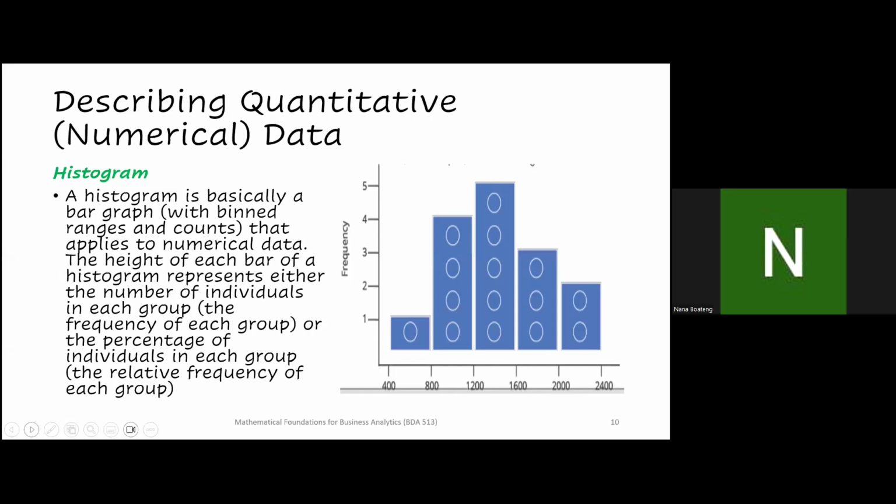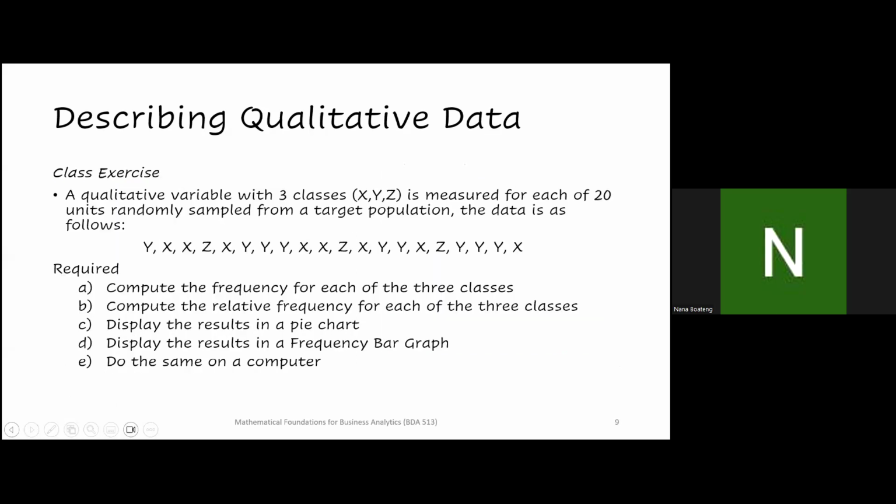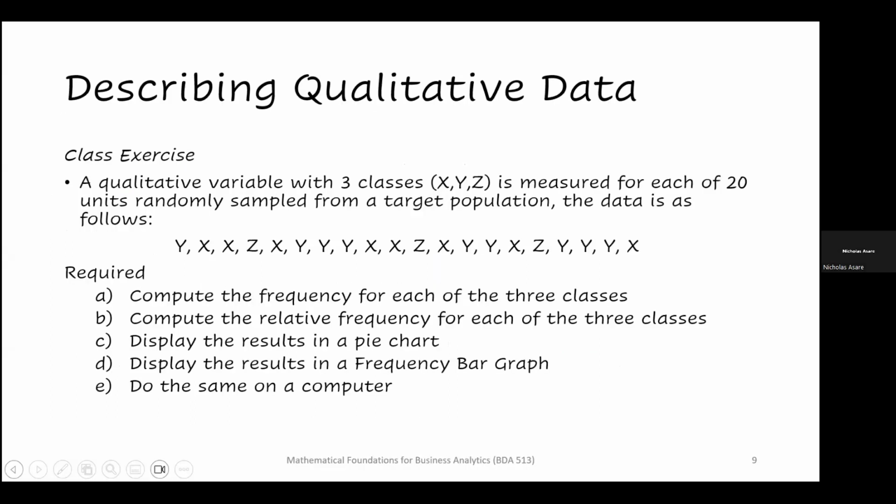All right. Let's talk about a histogram. Please, are we okay with this before we move on? We don't want to leave anybody behind. Are we okay with this, at least from A and B? Are we all okay with A and B? Yes. Okay. Anybody with an issue of calculating the relative frequency and also the frequency for each of the classes? Anybody?